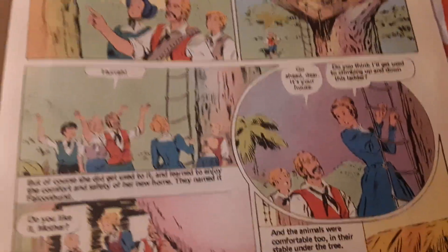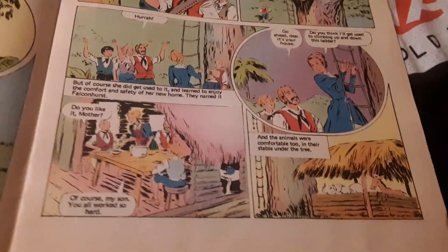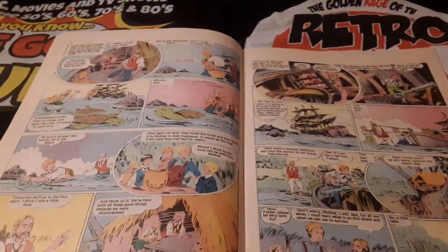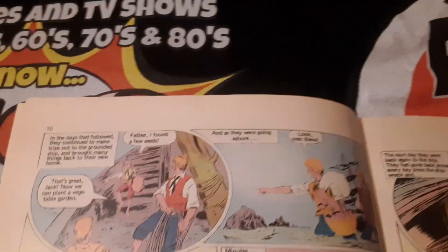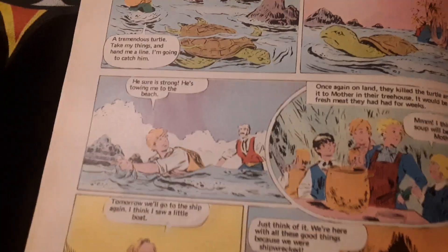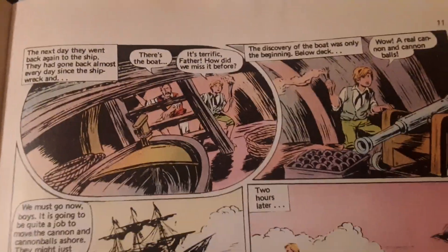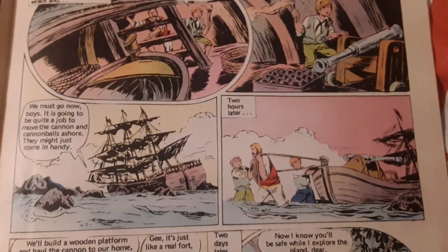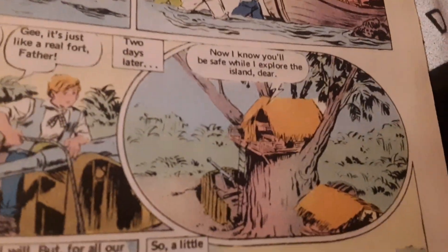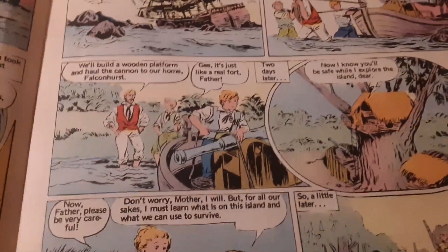Even though you'd be surprised — I've got about a hundred classic comics I've never shown on camera. Maybe I'll do that one day. They're still getting stuff off the ship. Pa's still putting together the house. They're setting the table, having some dinner, and going back to loot the rest of the boat for every little thing they could find, including a little bitty lifeboat. They're going to use that for a sailboat later, and continue to construct their structure. It's turning into a little condominium on the mountainside.